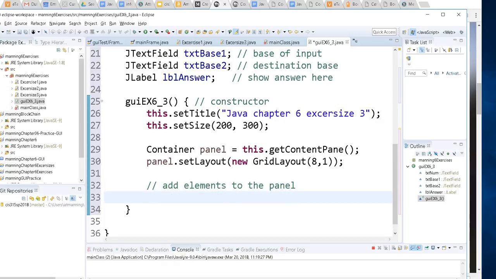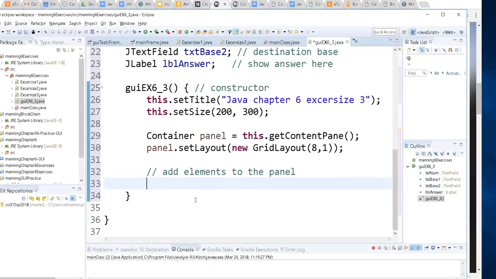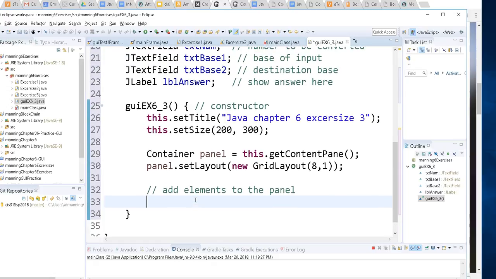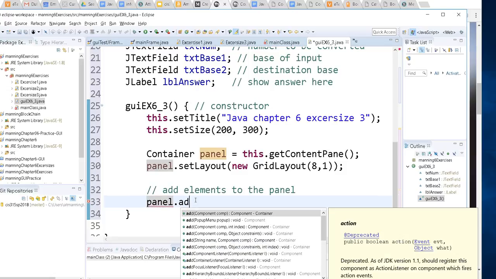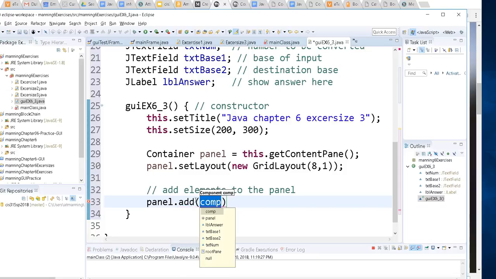I'm just going to add a couple and make sure it works before I add any more, because man, we're out of time already. Let me just quickly add 2 elements. I'm going to add a label, and here's I'm going to do a shortcut. I'm going to add a component, and here's how I'm going to do it.